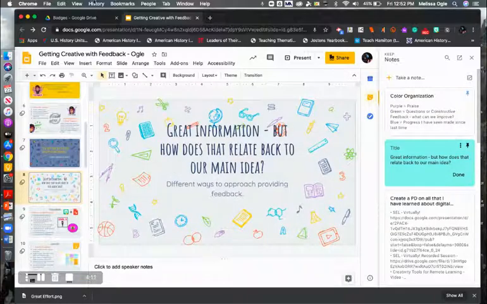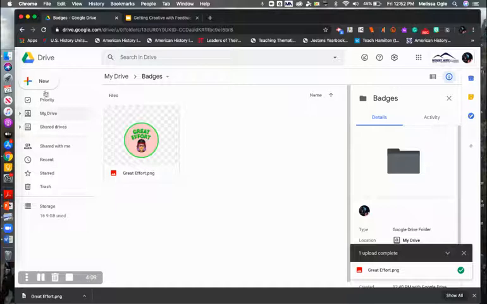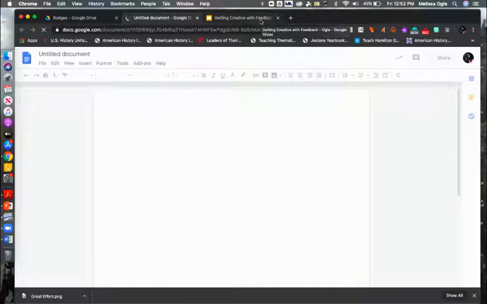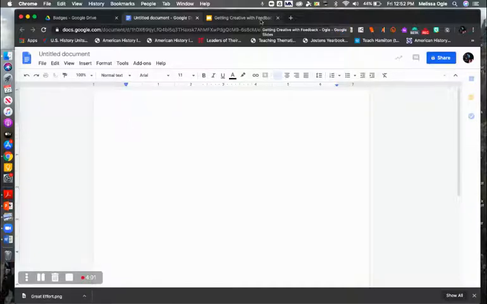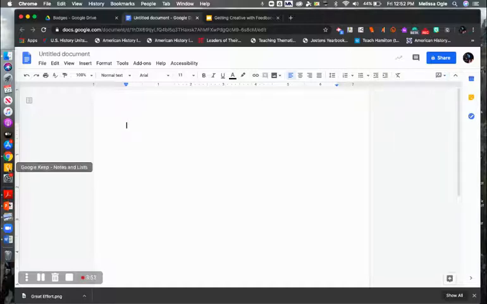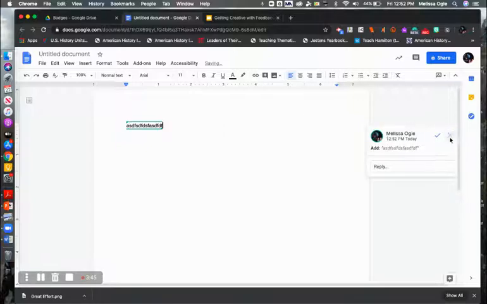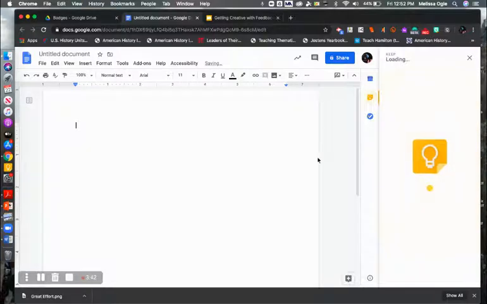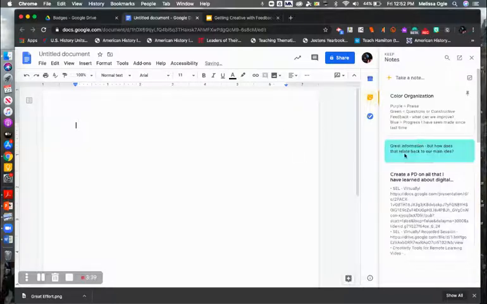It's a good way. Let me show you in a Google Doc how this might look. Keep in mind that with these, you do not have editing power, so it's going to pull it in differently. This Google Doc is going to give me a look at what yours would look like. Here you have suggesting power. You cannot edit, but you can make suggestions. So let's say you were grading an essay and you had that part right there, and you said, okay, I want to pull this in. I want them to know that that's great information, but it's not wanting to pull it in.